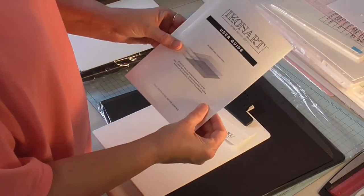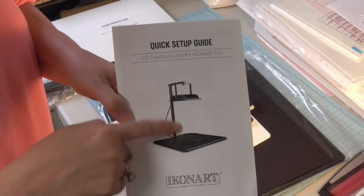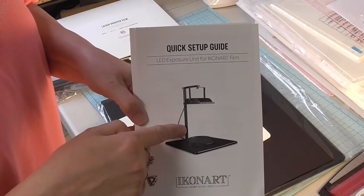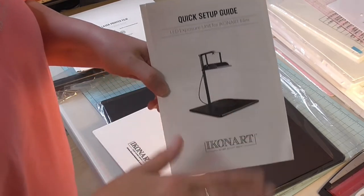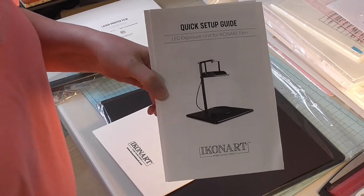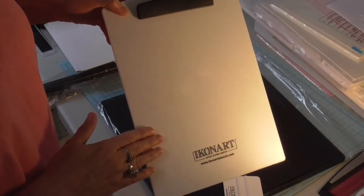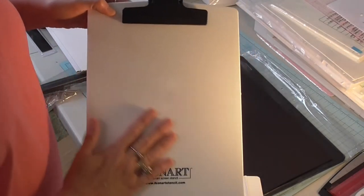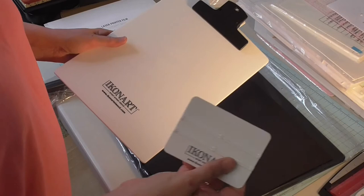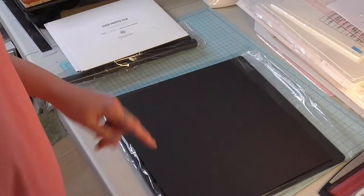It comes with the user guide and also a quick setup guide. So this is what your stencil maker looks like — it's basically a UV light on a pole. You plug it in, you expose your stencil, and we'll go through all of that because I will be doing tutorials on how to actually use it. But today I just wanted you to enjoy the unboxing. It comes with this clipboard, which is very important because you have to wash out the residue from your stencils once you get them made. It also comes with a squeegee that will help you spread ink if you're using it for screen printing, and also to squeegee water out of your stencil.